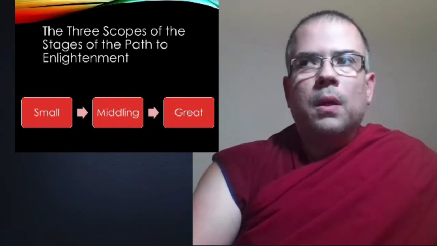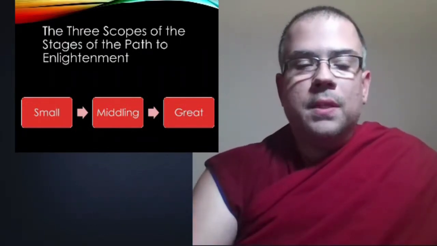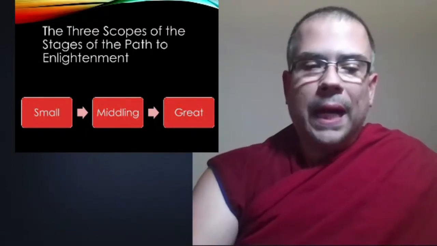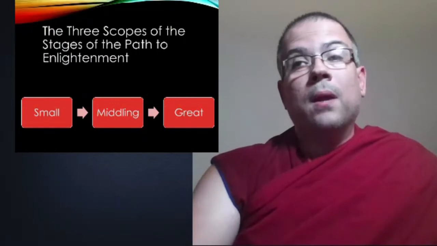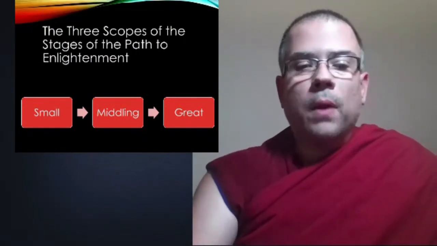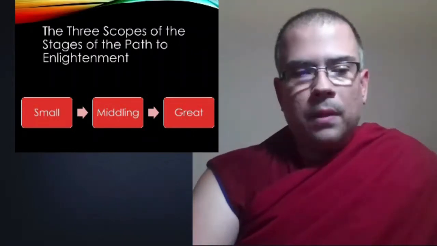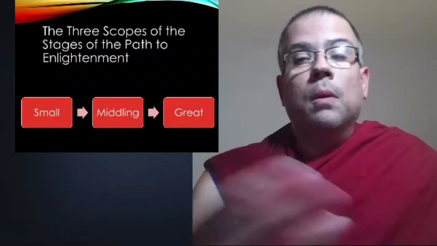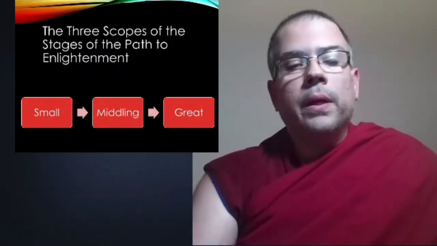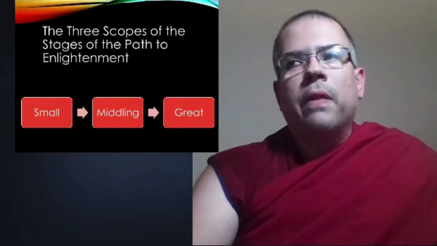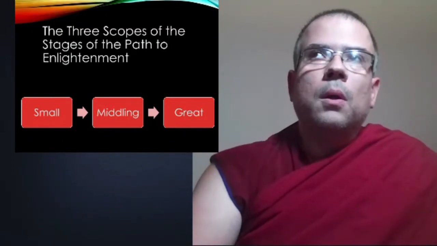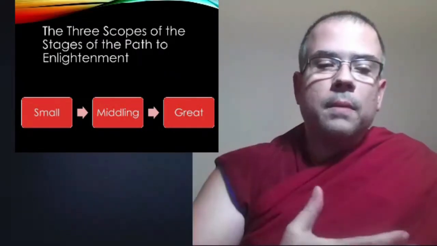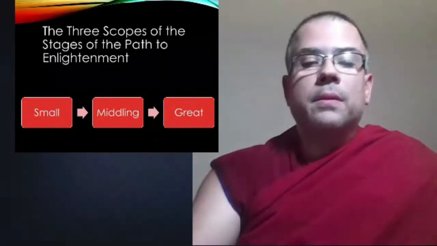We want to not only think about what happens after death in terms of what kind of rebirth, but we want to actually think about putting an end to ordinary rebirth entirely, which is where the Theravadan practice stops. There is no great scope on the Theravadan practice, the Theravada level, because it culminates in that lower nirvana. But for a Mahayana practitioner, there comes a point where we recognize that we don't want to put an end to just our own samsaric, ordinary samsaric rebirths. We want to put an end to everyone's ordinary samsaric rebirths.